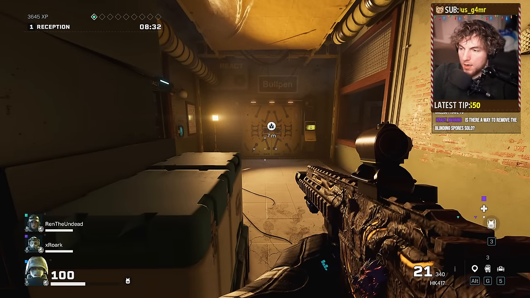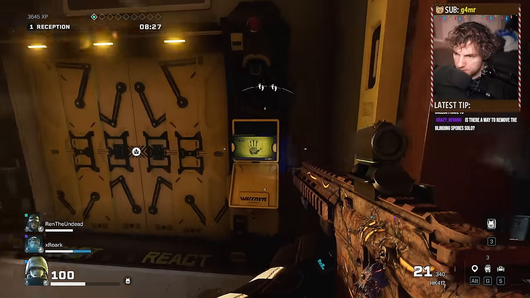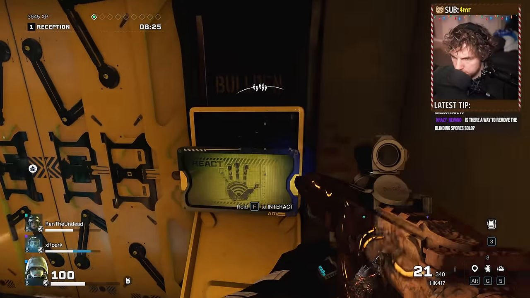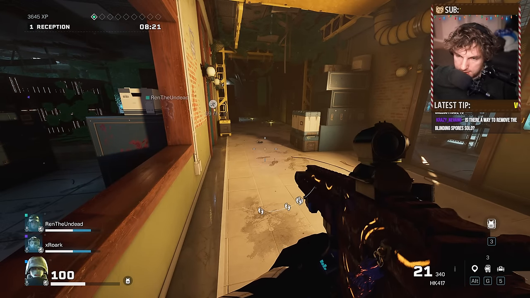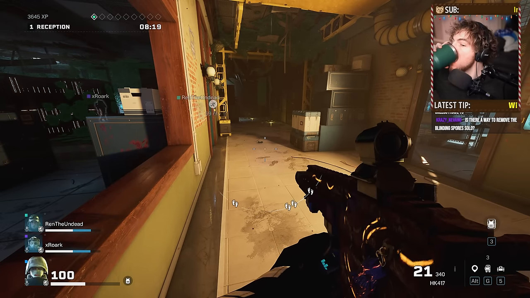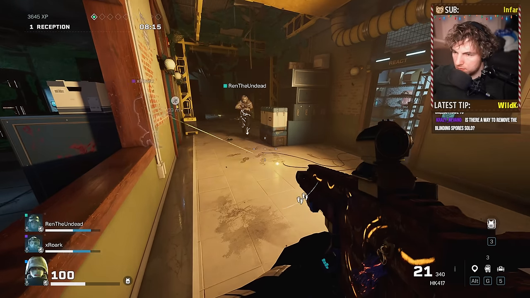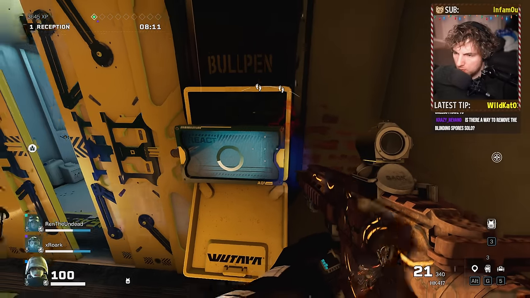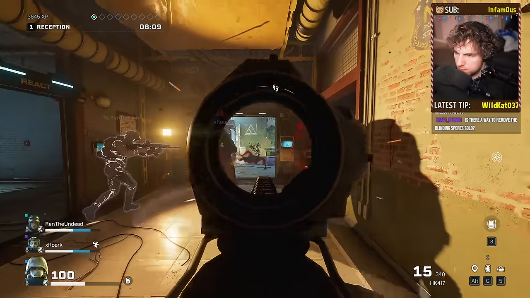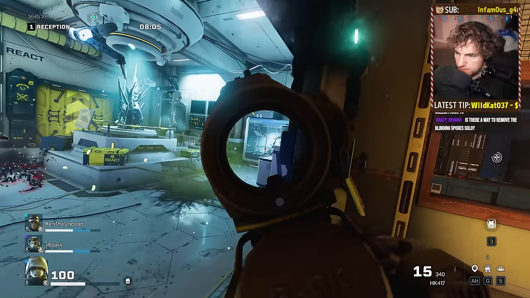And then I'll open the door and just get out of the way. Okay, let's back up straight. That way, if anything happens, you guys got the temp health. Alright, ready? 3, 2, 1, go. Watch out for stink.